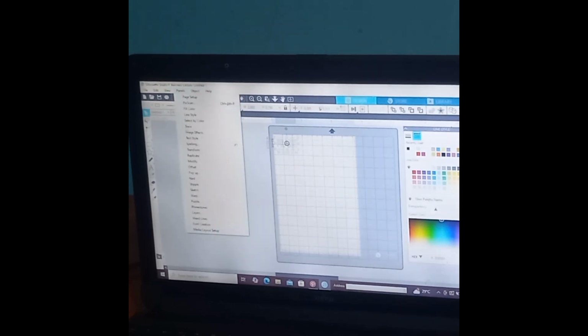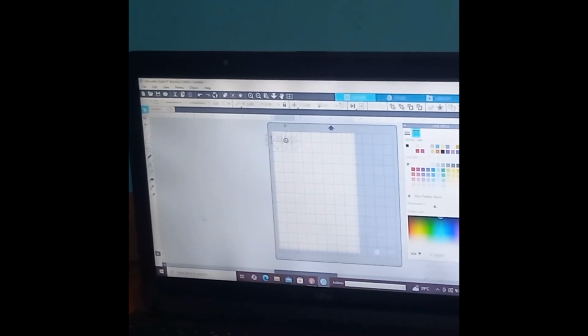I've taken it to the right size of 2 inches width by 0.75 inches height. And then I've also placed it where my cutting mat will be cutting on my flex or heat transfer vinyl. Because it's vinyl, I had to flip the design horizontally so that it's going to cut opposite, because we're going to be cutting on the wrong side of the vinyl, so that by the time we turn to the right side it will give us our word.